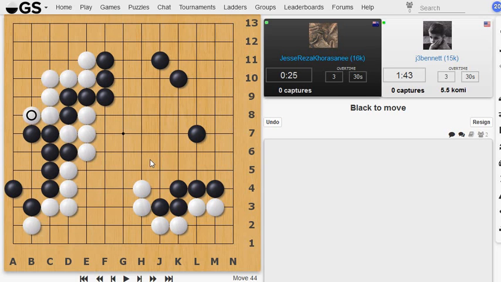Seems like now moves in the center are starting to look pretty big. I want to get one more move over here, but maybe later. Maybe that's kind of a small move, in a way. More points in the center now.